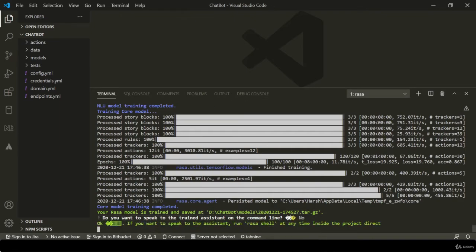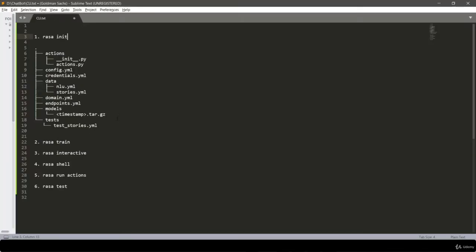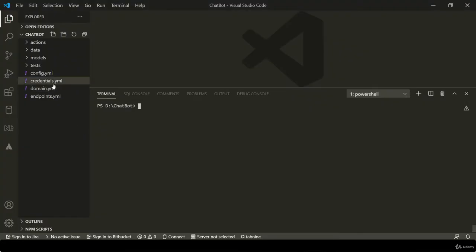I will press no because we will do it later. Okay, so that's all. It creates a directory structure like this. You have your actions directory, your data directory, your models directory, and your tests directory.